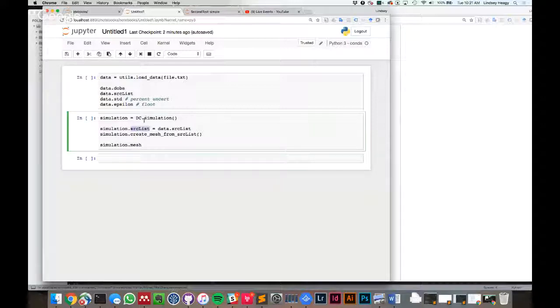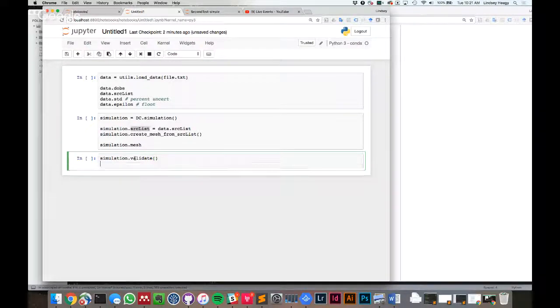What's also nice about this is we can put in some steps so that before you actually run the simulation, we validate it. Here we could check that the padding is far enough, or that you've got a fine enough discretization around your sources and receivers.